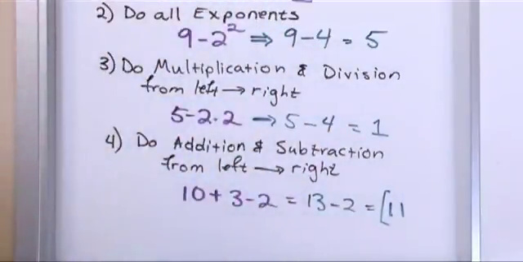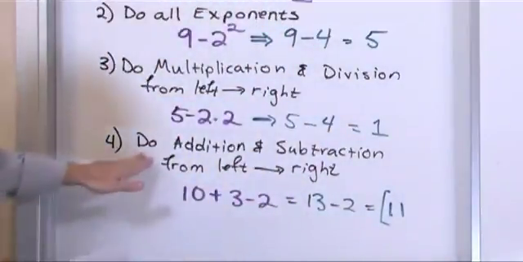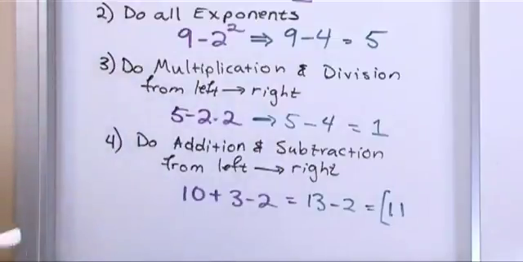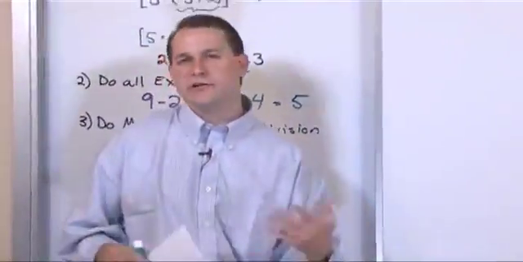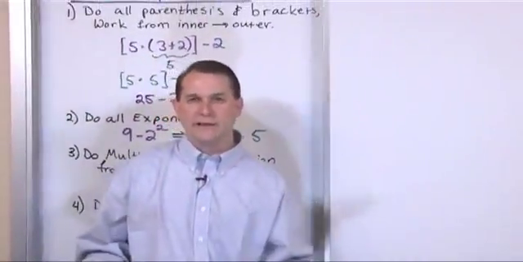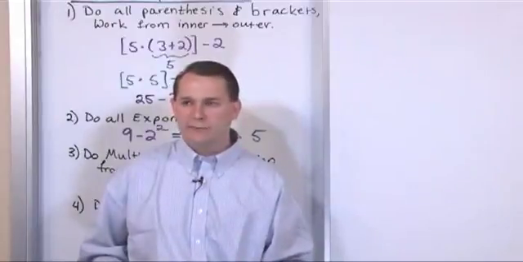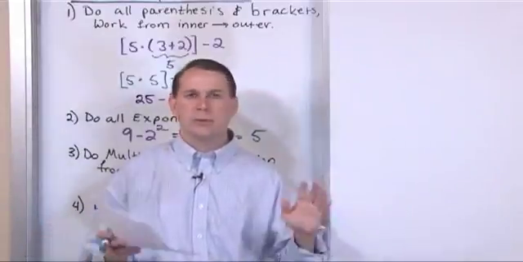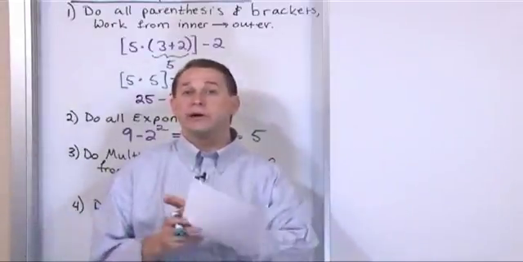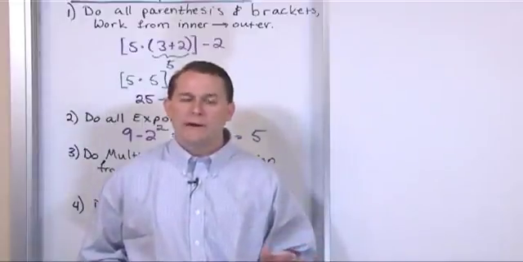So when you're doing your addition and subtraction, we grow up learning about addition and subtraction first, and they're very important concepts to learn first. But it turns out that in terms of algebra, addition and subtraction are the bottom of the list. They're the absolute last thing you do. If you're doing addition and subtraction before you're doing any multiplication or exponents or any of that stuff, you're doing it wrong. Just try to remember it that way.